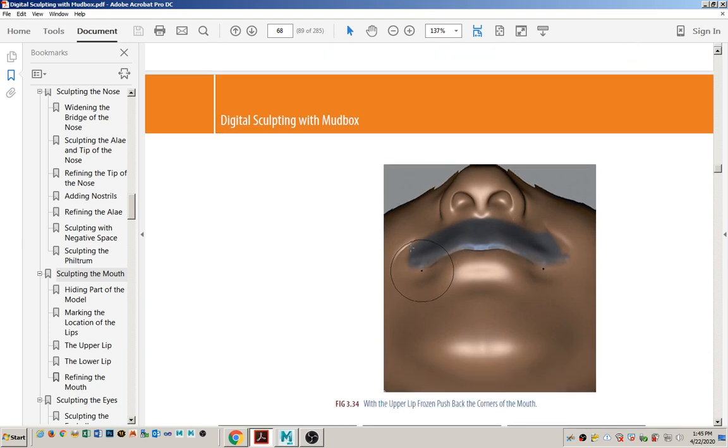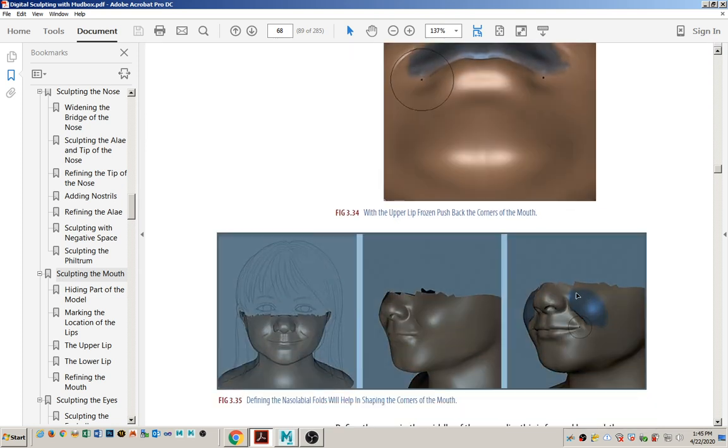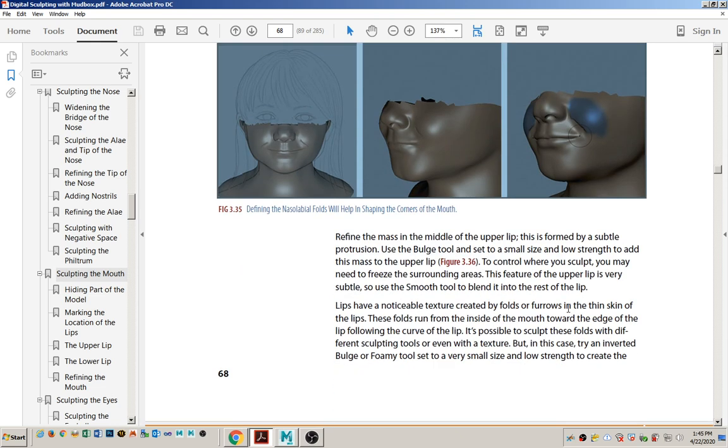he's working here on creating the nasolabial fold. It looks like he's trying to get your attention here, but actually what's happening is he's pushing in a little bit to create this little ridge for the nasolabial fold. I don't like to do it that way because I don't like to screw up the shape of the mouth, so I'll show you guys an alternative way to create that little ridge. It's very, very simple to do it. I mean, basically it's what he's doing right here. You're just going to freeze, use the grab tool, and pull back a little bit, the same way we created that little ridge for the nose on the nose sculpt.